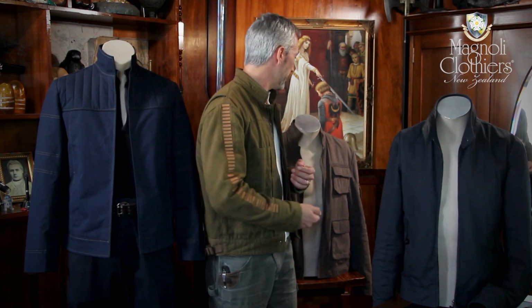Whereas if you order our standard line, you could get the Quantum Harrington or the Falcon jacket from our standard line, and you can tweak it to your heart's desire. You can get any color, you can remove pockets, you can change things, or like this jacket, we can customize something from the ground up. And if you want, you can sketch something on a piece of paper, you can pull something from different sources, give us your ideas, and we can put together the dream jacket you've always wanted, and it'll be fully made to measure, so it'll fit perfectly. And if you have issues with measurements, email us, we'll help you out. We have instructional videos for measurements, as well as diagrams, and we'll help you get the exact jacket you want.